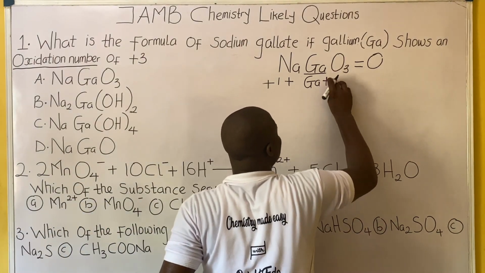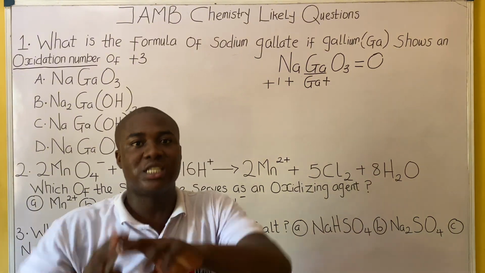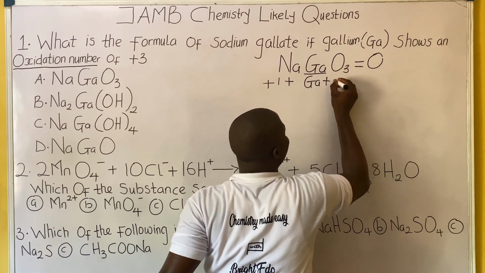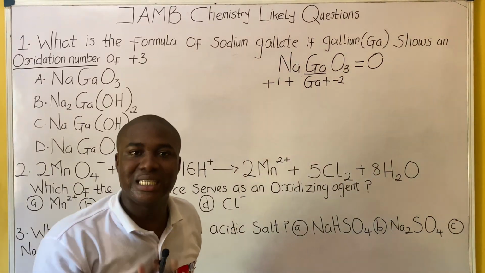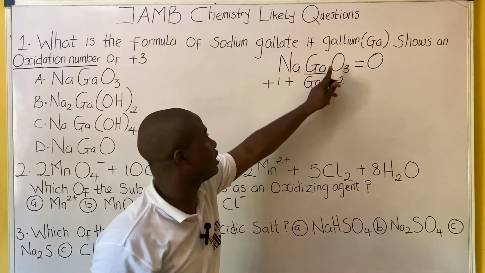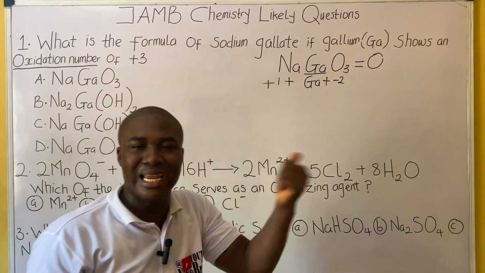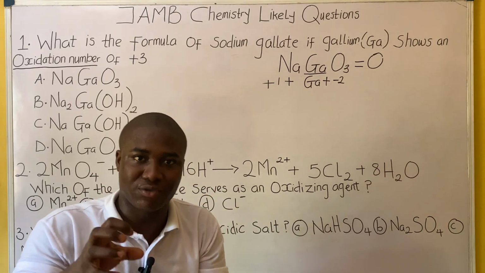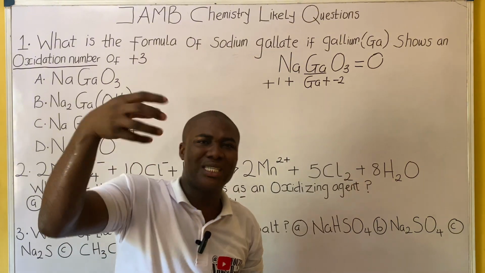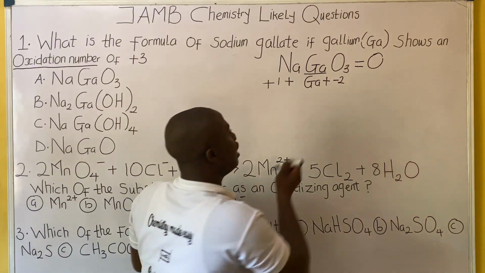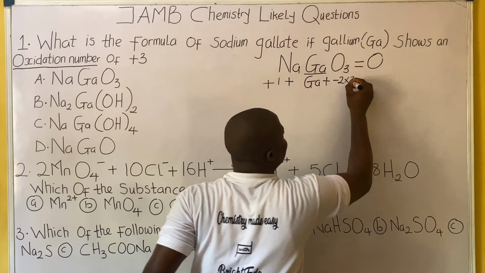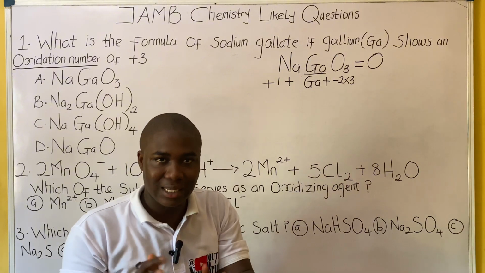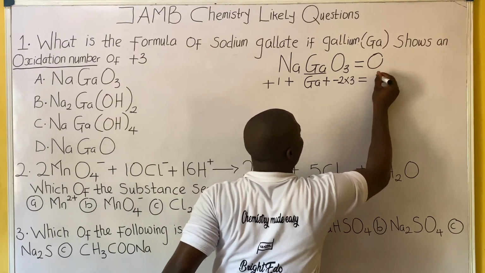Plus. All right, oxygen now. What did I tell you is the oxidation number of oxygen in most compounds? I told you it is -2. So when I see oxygen, I'm going to write -2. Now how many oxygen can you see in this compound? You can see 3 oxygen. When you see a number in front of an element, you times that number. So it's going to be -2 times 3. I believe you are following. You can see how we analyze all of them. It is equal to the same number, 0.